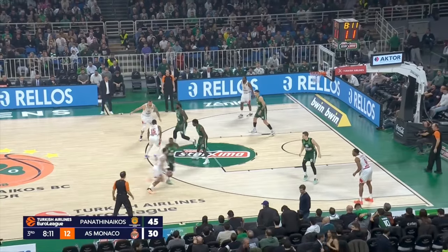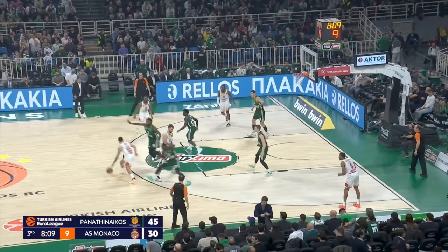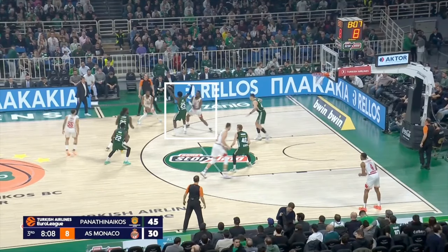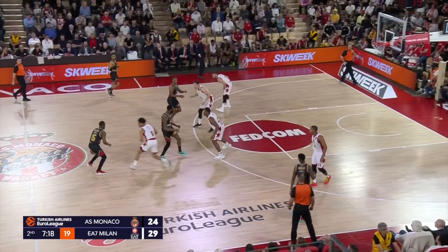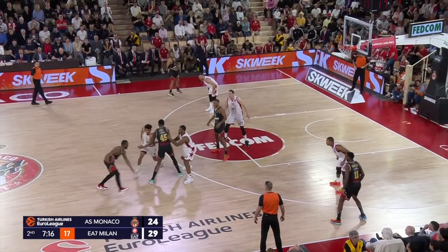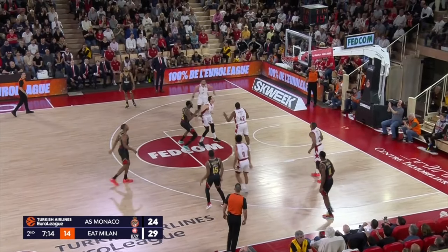Now, this is one of the more difficult shots in basketball, but it will free you up a ton. Notice that the ball screen is being set and this big is low showing, so Kemba comes off one bounce and knocks it down for three. This is a shot that you have to practice, but if you can make it, it's going to free you up for a lot more options.